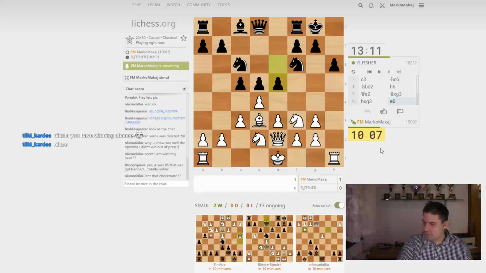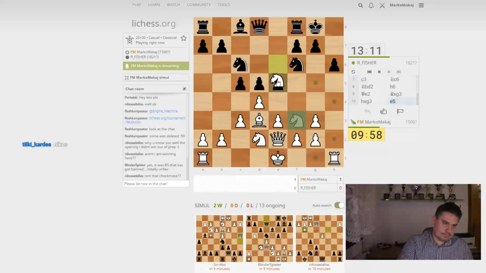Nicola, you have winning chance. Yeah, he has, for sure. Why he offers me a pawn here? Yeah, let's see.